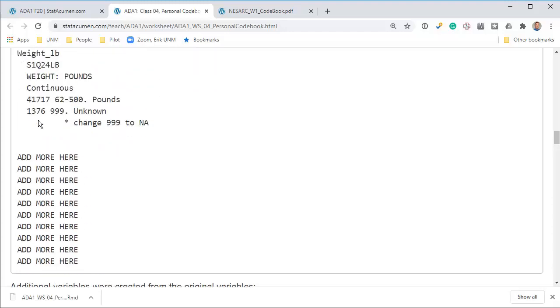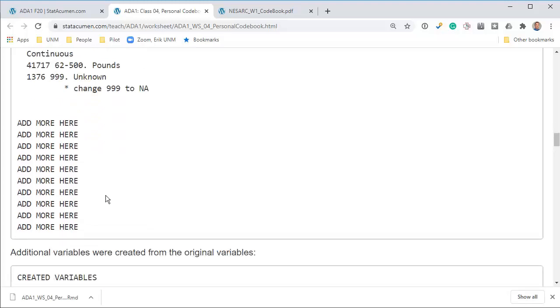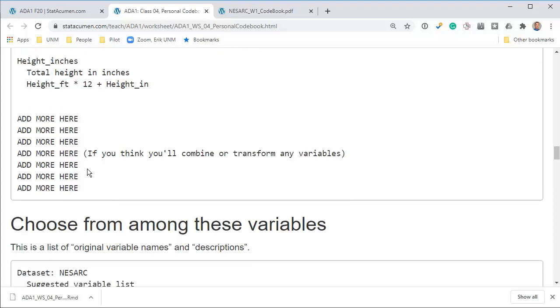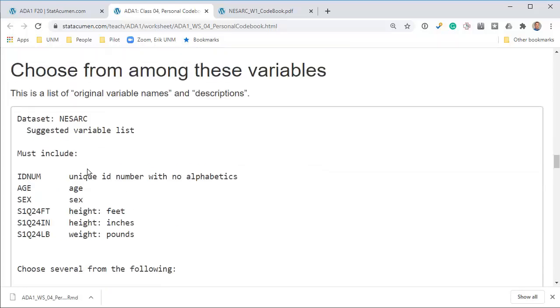We are going to add more variables here, the ones that you choose from the data set. Also, if there are variables that you create or are thinking ahead that you might want to create, you could add them here. I'll give a few examples as we look at the codebook. All right, so choose among these variables.